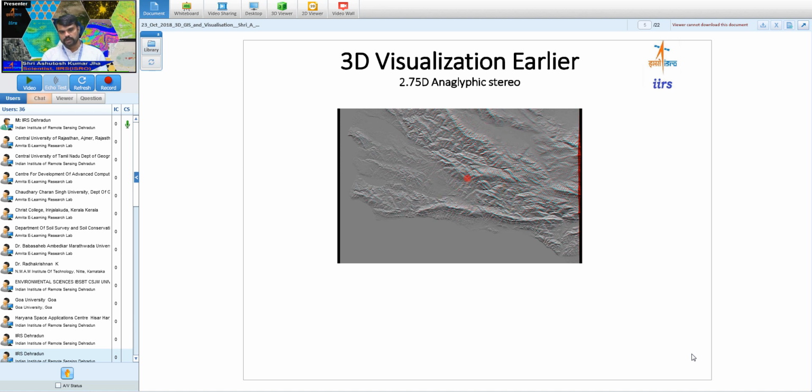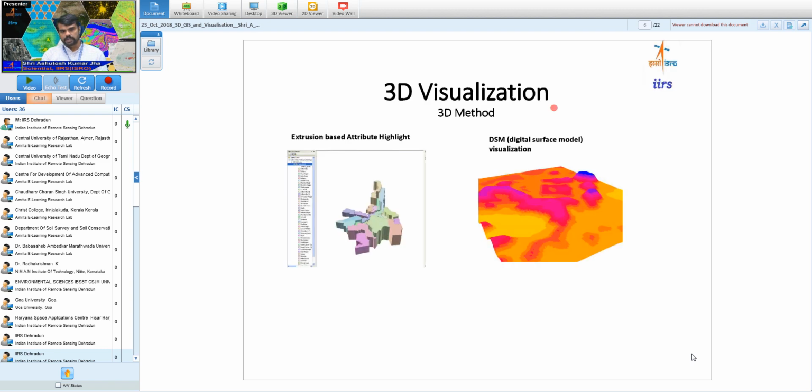Along with that, the perceived height or the relative height between different locations can also be seen. The only drawback in this representation was that the scale or the actual height was not possible to measure on this data set itself. If you want to measure it, then you need a kind of scaling factor, based on which the height information or the disparity information can be extracted. So this is called 2.75D technology.